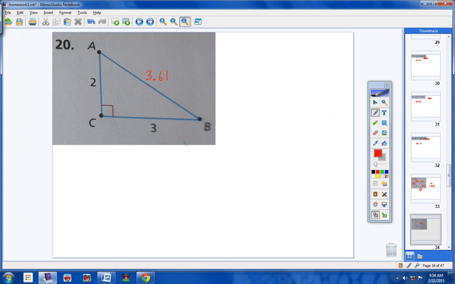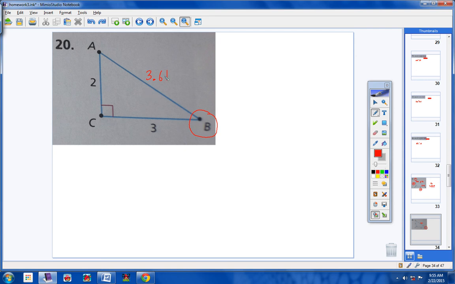Now, students, we have to find two angles. In the last problem, I found angle A first. Okay? And so in this problem here, I'm going to find angle B first just to be a little different. Now, just like the last problem, do we know all three sides? Yes. So does it matter if you use sine, cosine, or tangent to find angle B? Well, maybe. I mean, not really. But guys, why do you want to use a decimal? Again, make life easier. Why would you want to use a decimal? I'm not going to do that.